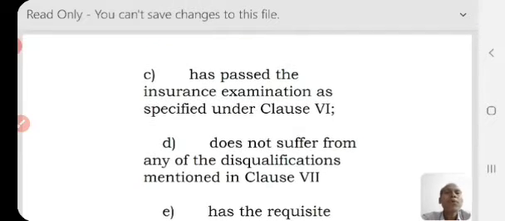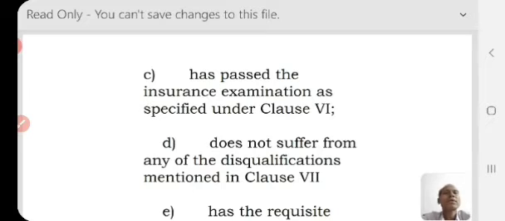C. The applicant has passed the insurance examination as specified under Clause 6. Generally, the insurer conducts the examination for the appointment of the insurance agents. So whether this applicant has qualified or not is to be seen by the designated official.